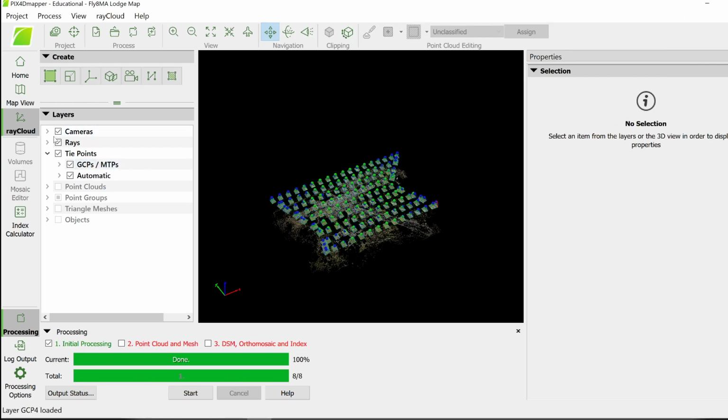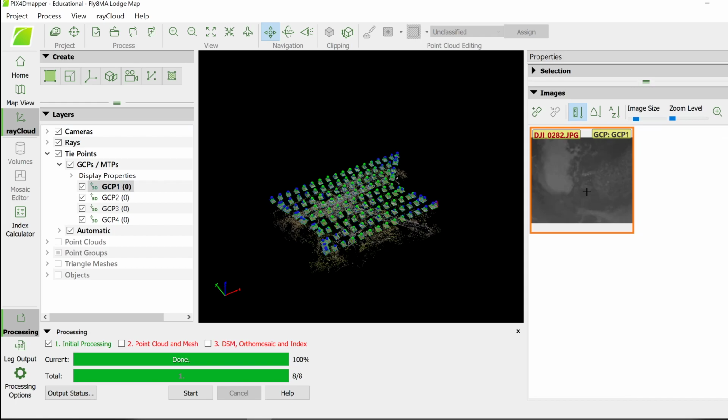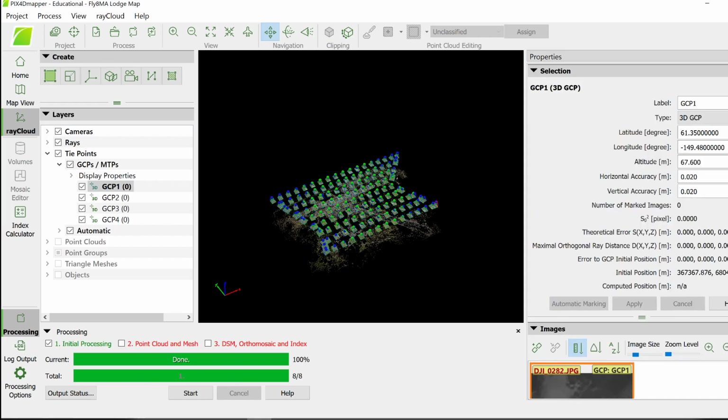And now, if you go to our layers option, you can see we've got 4 GCP points that come up. You can take a look and see if this is accurate and matches what we need from the images that it picks up. And it is not correct. So we're going to manually adjust our lat long with respect to what the actual lat long was that I collected from the RTK. Just go ahead and pull that up. I got it as 61. I'm not sure why I did that, just an error, and that's why we record everything multiple times in multiple areas.